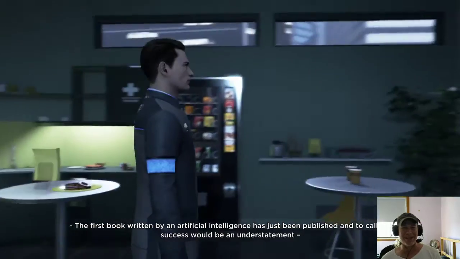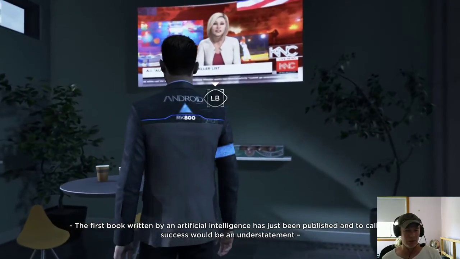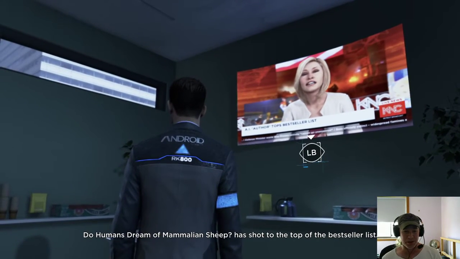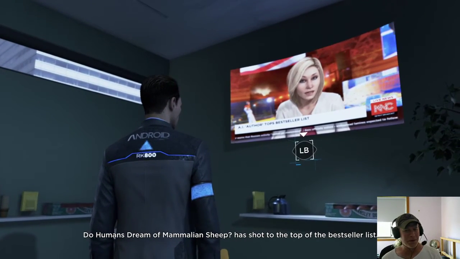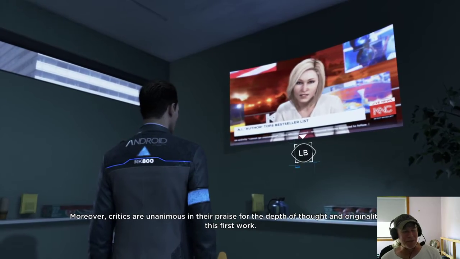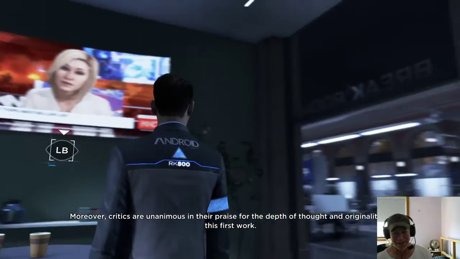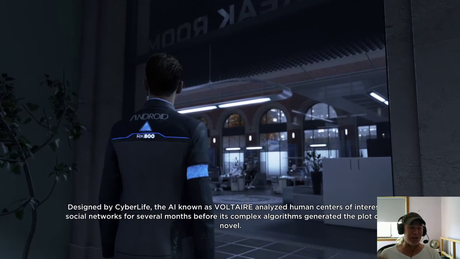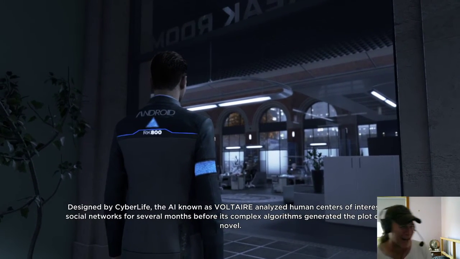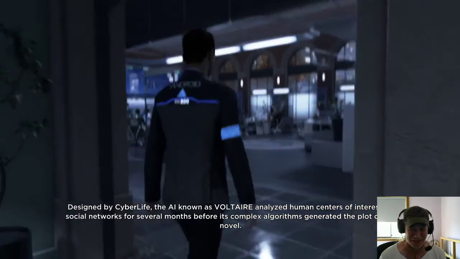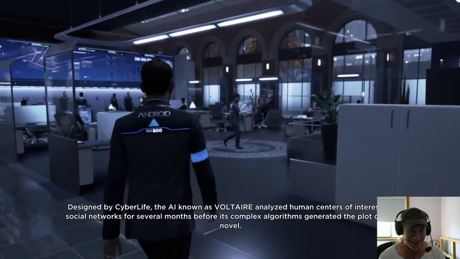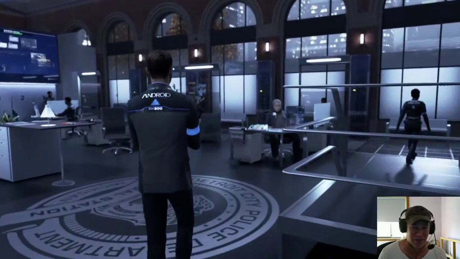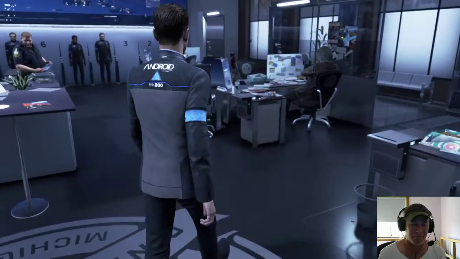Is that what he does when he's just standing idle there? Just been published, and to call it a success would be an understatement. Written by artificial intelligence, The Mammalian Sheep has shot to the top of the bestseller list. The human dream of mammalian sheep. The original title of Blade Runner was Do Androids Dream of Electric Sheep? Do humans dream of mammalian sheep? Oh, shit. I probably could have stayed there and watched the rest of that, but fuck it, I'm going to check on Hank now.